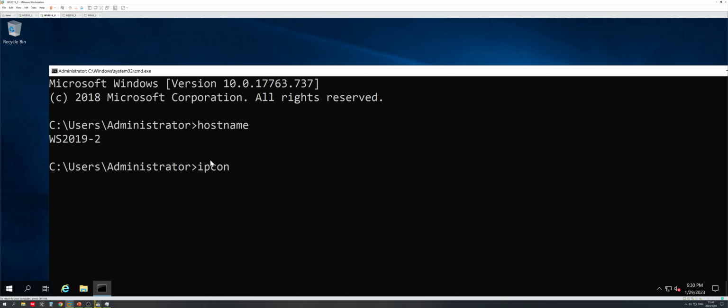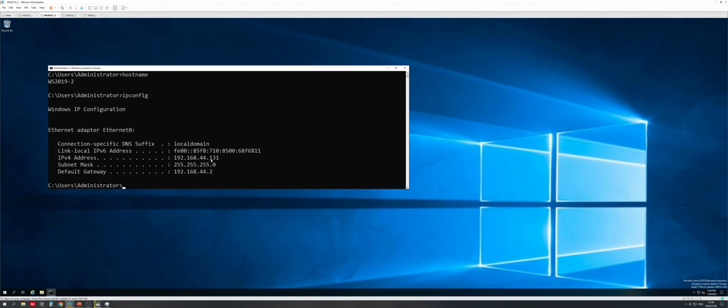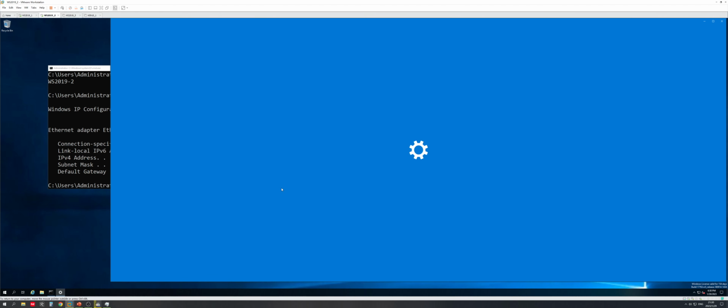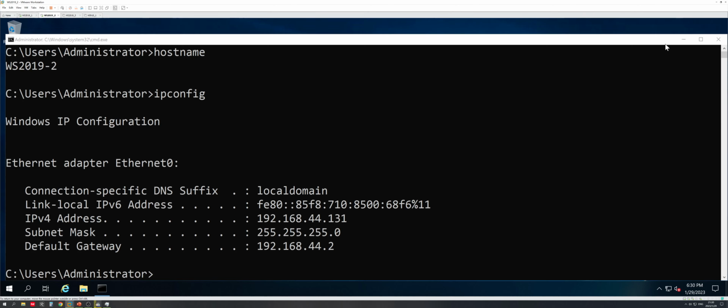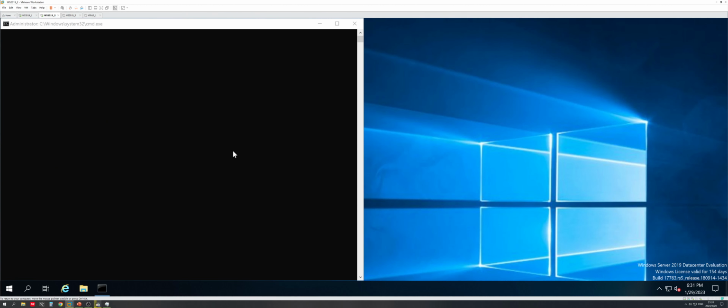And how about our IP config? We got 44.131. Oh, yes, the size changed. One more time, let me change the size. Okay, so 44.131, that's the IP address we have. All right, so the IP is here, and we need to update it.